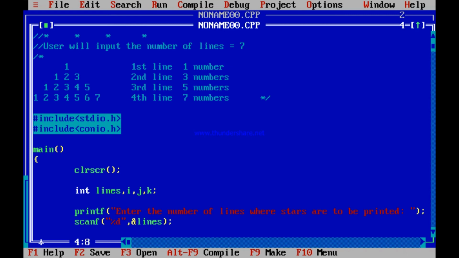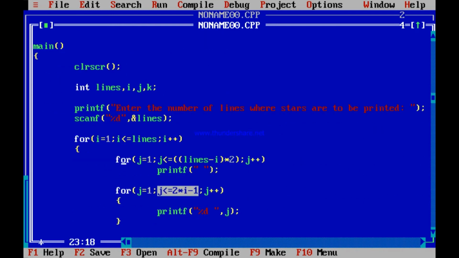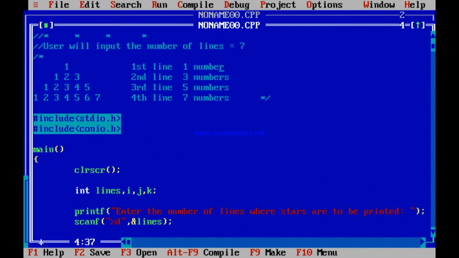So every time I want exactly the same number of gaps, that is lines minus I into 2. I repeat once more. In the first line, you want how many gaps? 6 gaps. If you really think of it, for 7 it is basically the n minus third line.